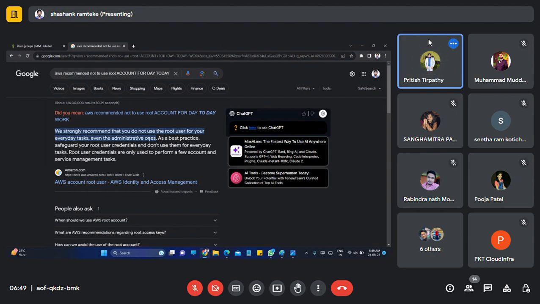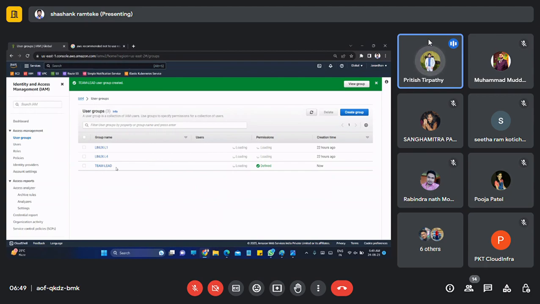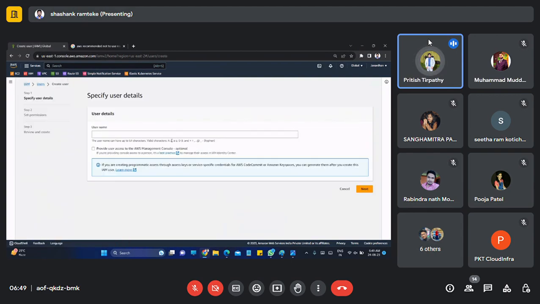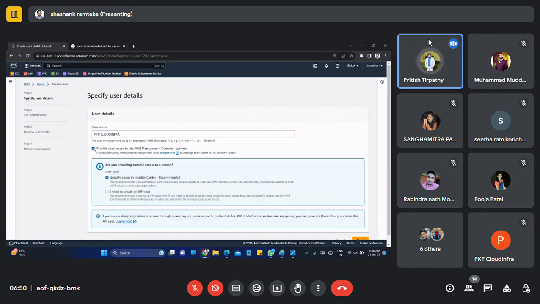Okay, so now we will move on to our IAM user. We have created a team lead. Now I will create a user. Suppose I give the user the name PKT CloudInfra. I am providing this access management.